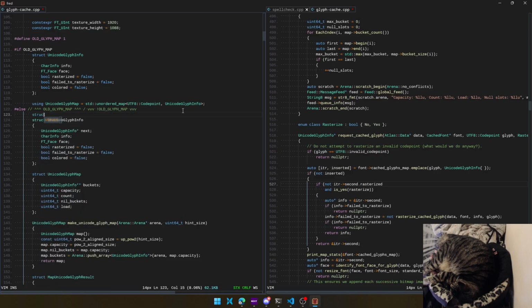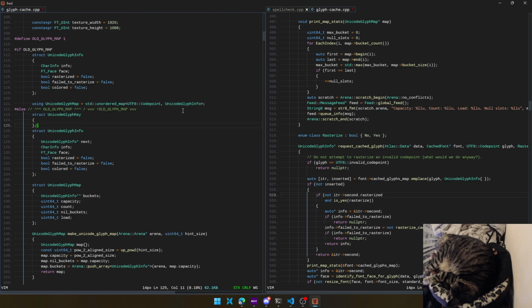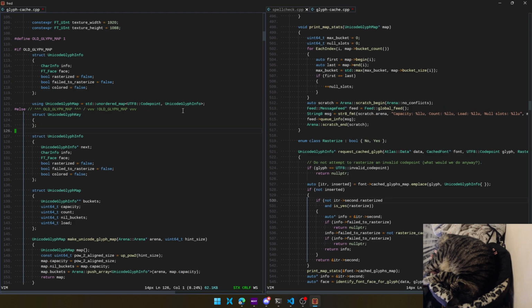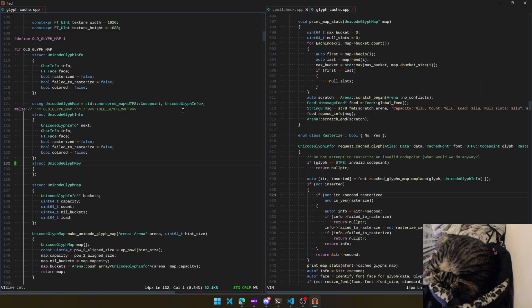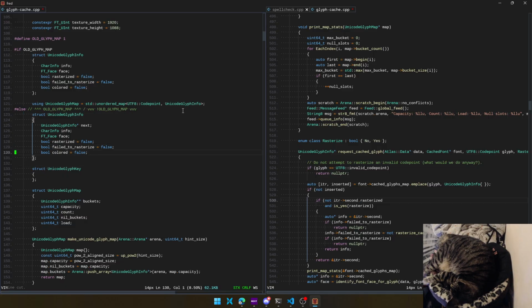So struct code glyph key, something like this. Let's have this be up here. Okay. So we don't need the info to have a next.